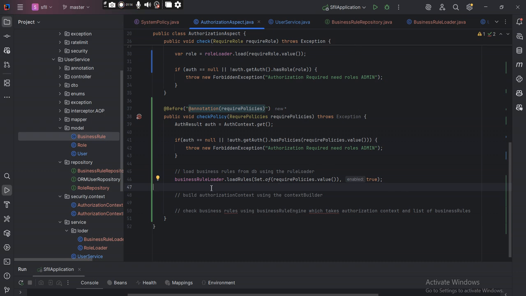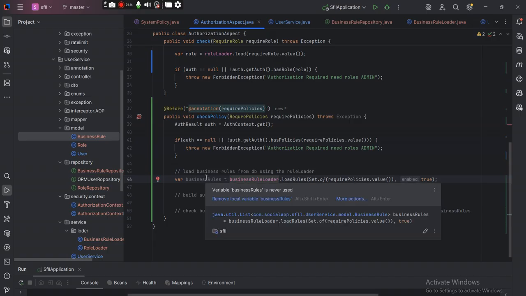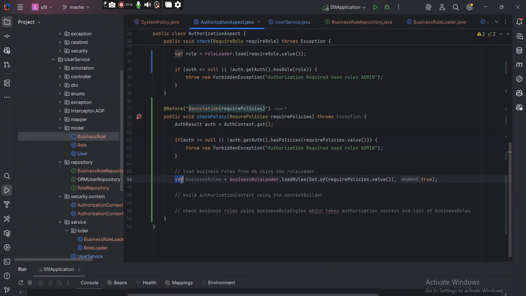So here we are simply just loading the business rules, and we're going to load it to a list of business rules. You can just have a variable business rule. And you see that this is going to return list of business rules. Again, if you are not familiar with those, you can just do the business rule thing like that. See the same thing. Just with the recent Java updates, you can use the keyword var, and Java is going to infer the type.